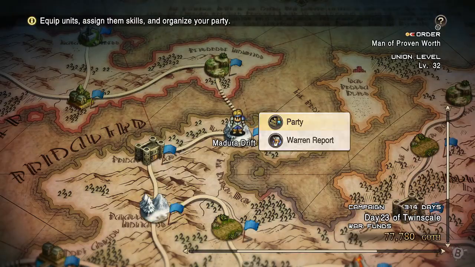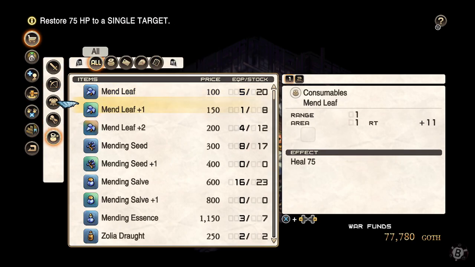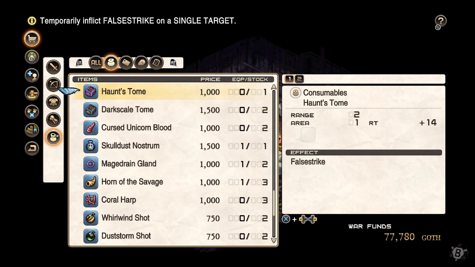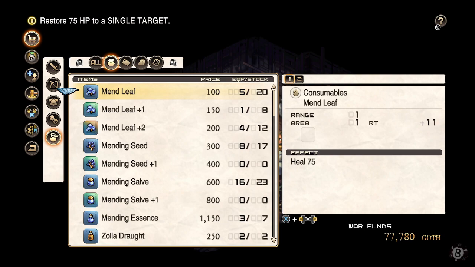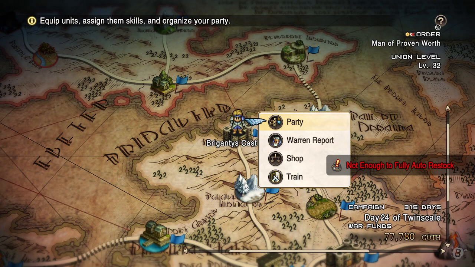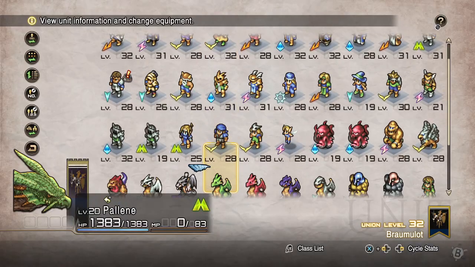I need a shop. Welcome. Can I buy those charms anywhere? No. Oh yeah, no. It was only from that special merchant witch that I could buy them from, I think. I don't know if it's random or if it's specific locations. Who's not auto restocking? Who is it? Oh yes, the charm. I don't want to mend leaf for now, so it doesn't say that every time.